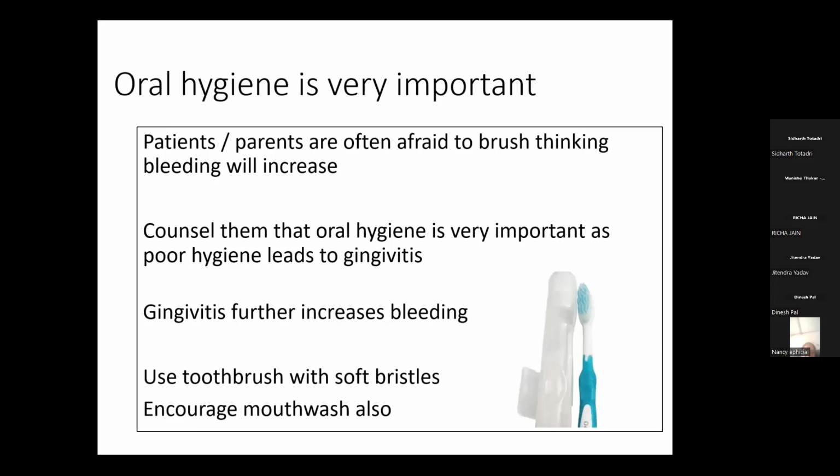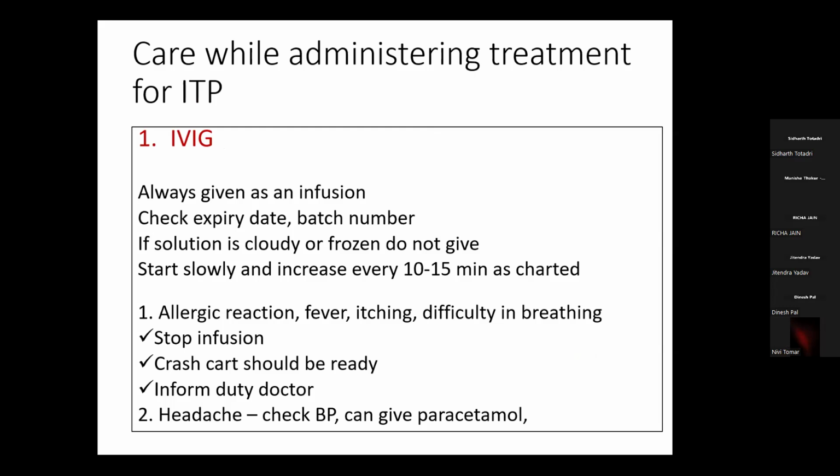Oral hygiene is very important. Patients and parents are often afraid to brush, thinking bleeding will increase. Counsel them that oral hygiene is very important, as poor hygiene leads to gingivitis, and gingivitis leads to bleeding. So use a toothbrush with soft bristles, but do brush daily. We can encourage mouthwash also.